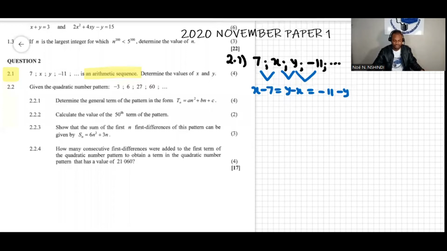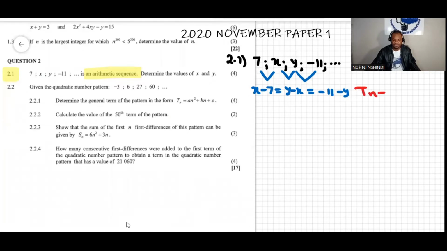So we cannot really solve this, because if I try to equate this and that, I won't find the correct answer. I have one equation with 2 unknowns, so we cannot solve it if I use this or that. So I cannot really solve this equation. But now what can I do? Is there another way around this?